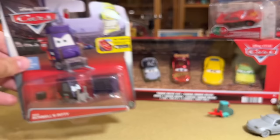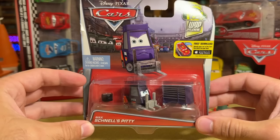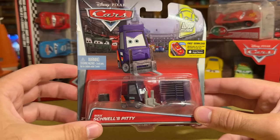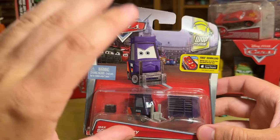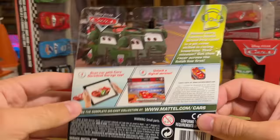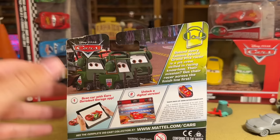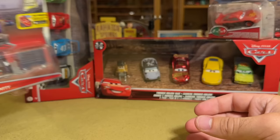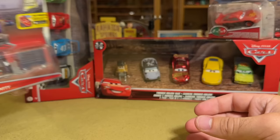Here we have another one from my good friend, but it's not a prototype - it's just the uber rare Max Schnell's Pity from 2016, along with Jay Schuster and Japeth. They were all in the same case together but it was poorly distributed. However, Disneyland got in almost all of them - when I went to Disneyland in late 2016, this was all you could find. If I had known better and knew the case would become so rare, I would have bought every single Jay Schuster, Japeth, and Max Schnell's Pity I could find. Max Schnell's Pity was the rarest of the three new cars to that case. Timely in the sense that Jay Schuster is being re-released this year.